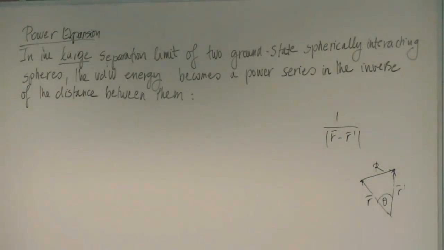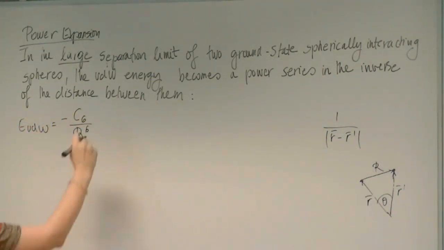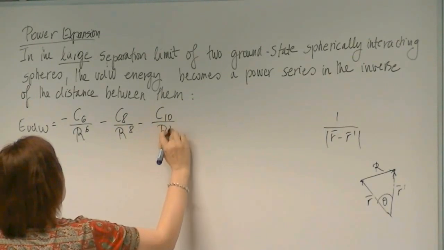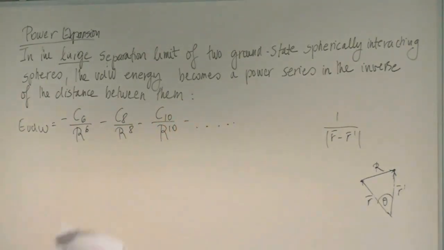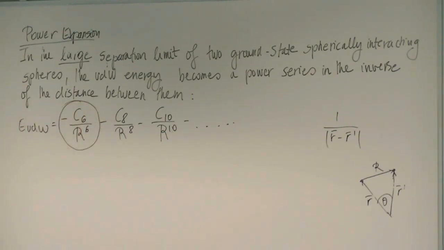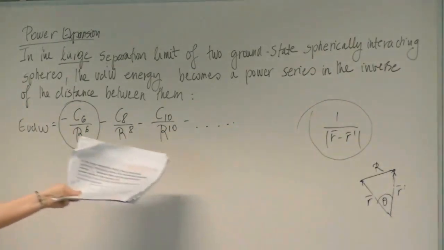Okay, so let's see what this power series is. So this is the van der Waals energy. And we can go up to higher powers too. Okay, so apparently this is the leading term in the asymptotic limit of the large separation. And, well, this is an exact formula. So this is basically just a mathematical formula. This is not yet a van der Waals approximation. This is a multipole expansion, which everybody can check.